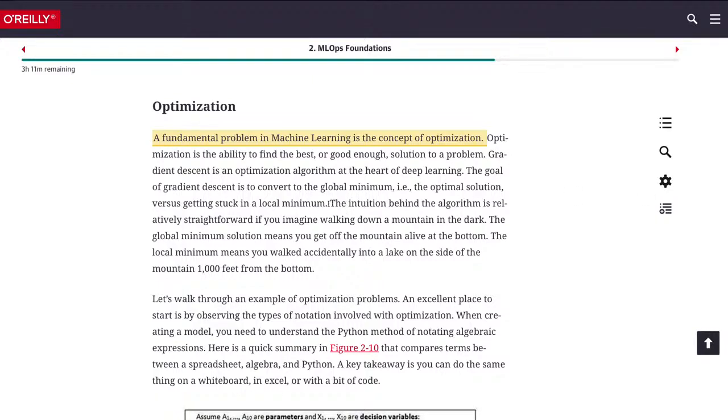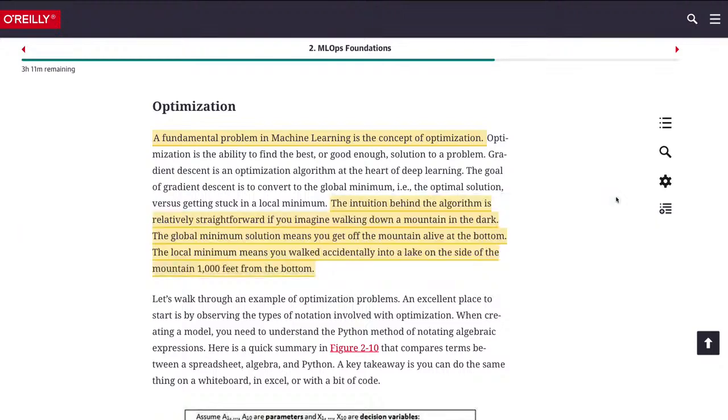A good example of the intuition behind this is to imagine that you're walking down a mountain and it's dark and you don't know exactly where you're going. It's possible you could get stuck on one part of the mountain that maybe has a lake or something like that, and it's not actually the bottom of the mountain. You're only halfway down the mountain. That's a local minimum, but the global minimum would be all the way down at the bottom of the mountain, where you want to go.